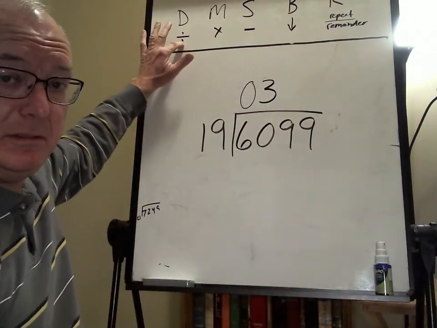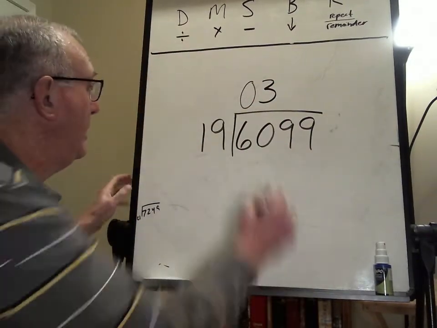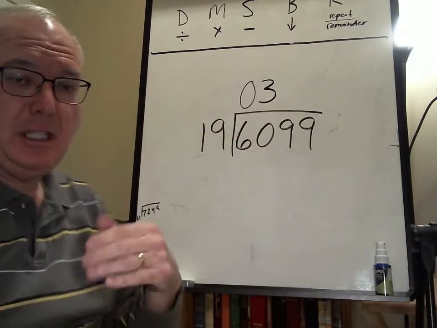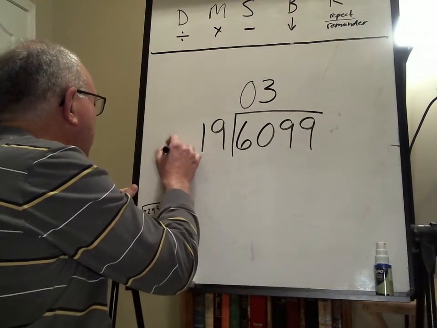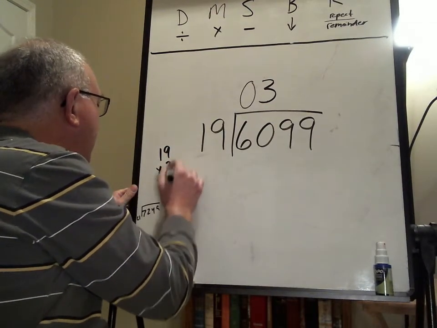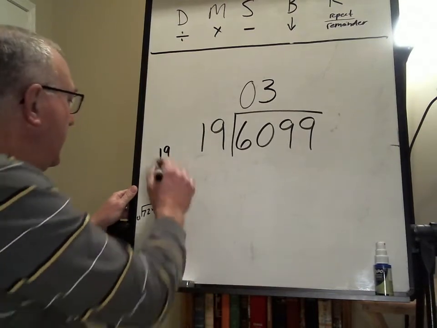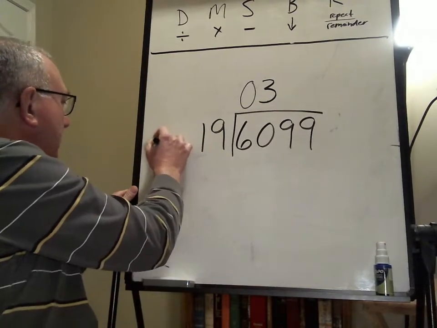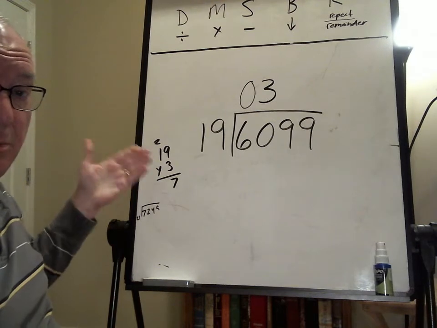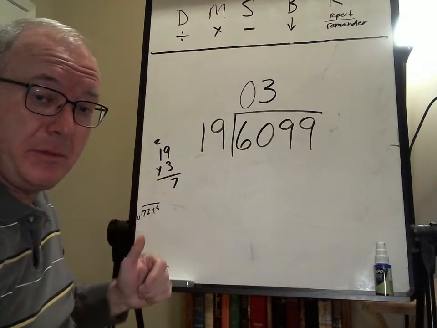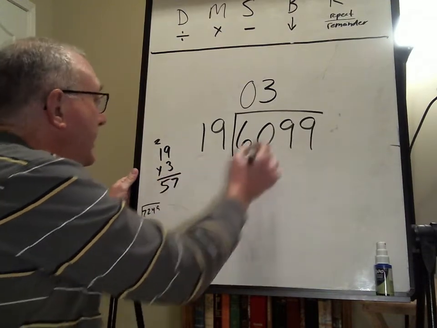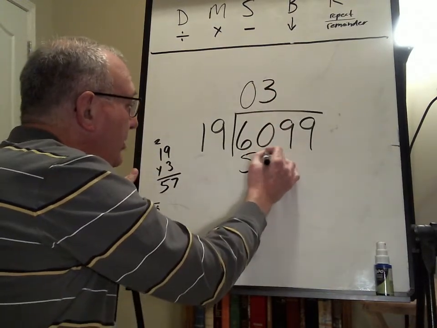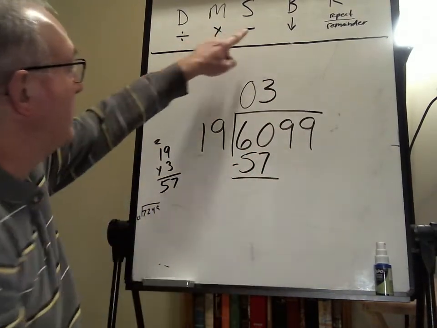Again, that's our division. Multiply next. 3 times 19. And if you go, I don't know what 3 times 19 is, guys, all you have to do is multiply on the side if you need to. 19 times 3. And here we go. 9 times 3 is 27. We did this a few weeks ago. This would have been the easiest problem we did 3 weeks ago. 3 times 1 is 3, plus 2 is 5. So 3 times 19 is 57. The next step is subtract.